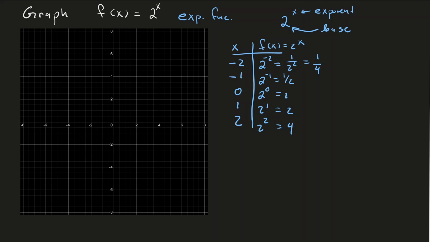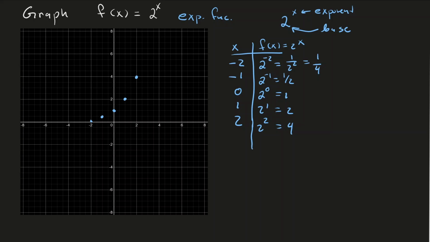So here at -2, we're at a quarter, so we're like all the way down there. At -1, we're at a half, so we're right there. At 0, we're at 1. At 1, we are at 2. So while this looks sort of linear, it is in fact not. It's bending a little bit, which you'll start to see here. So at 2, we're all the way up here at 4. So you can start to see that bend a lot more now.